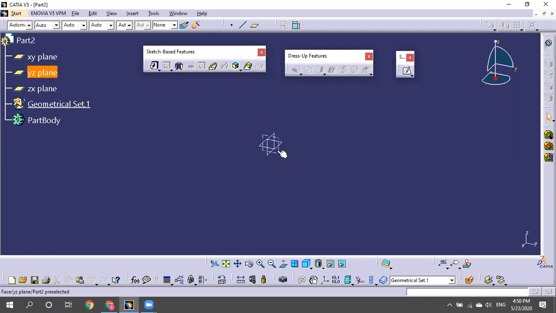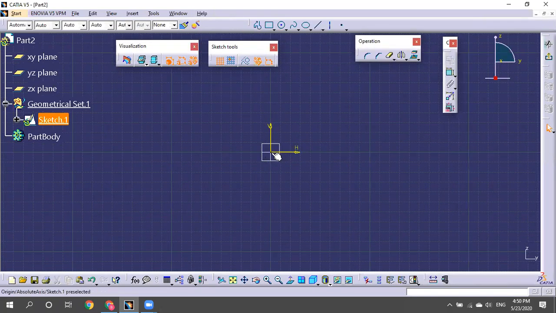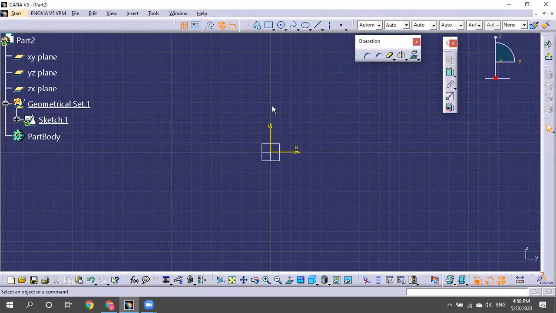So what you do is go to the sketch first and click on the sketch. Define your coordinate points. This is my coordinate point, so you start building from here. So drawing reading is a must. Based on drawing reading, you move on to the next level. In this case, the first thing I'm going to learn is the sketch tools. I'll move this back first and keep this here, and then click on my sketch tools.